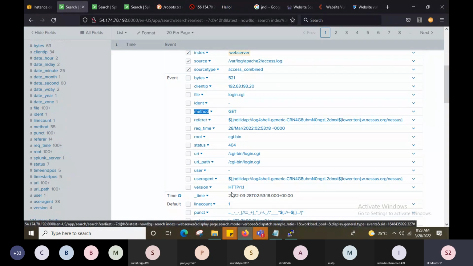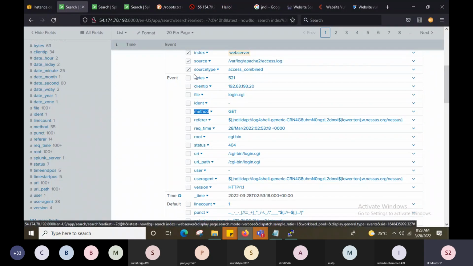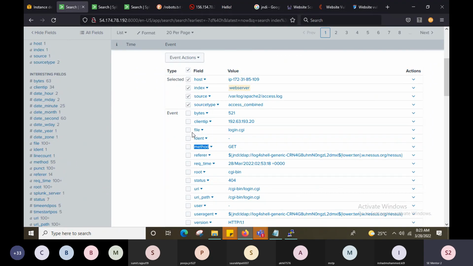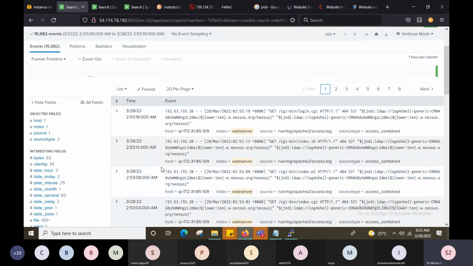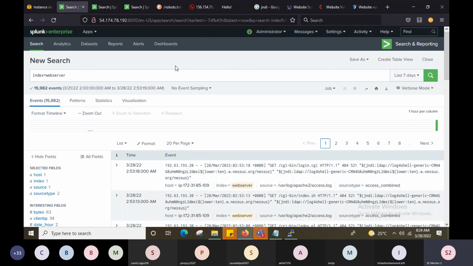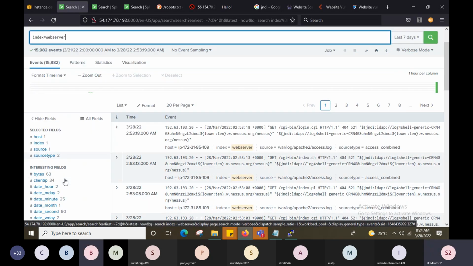You can use any of these things, and of course your user agent, to build your query. All right. So when I initially checked the URI and the URI path, I saw a lot of requests which had something to do with scripts. Something called password, right? That is very simple. How did I come to know? I just expanded, I just made a table, and I looked for those things and I was able to easily get them. But in your organization, it will not be so straightforward. It will definitely not be so straightforward.